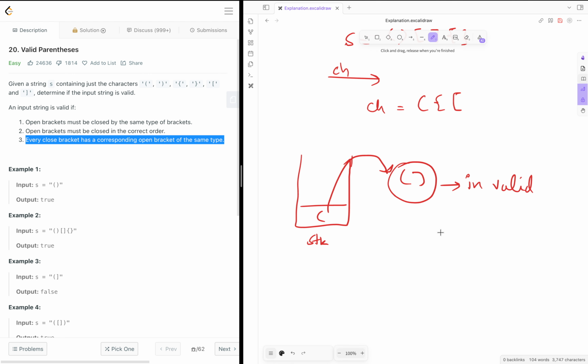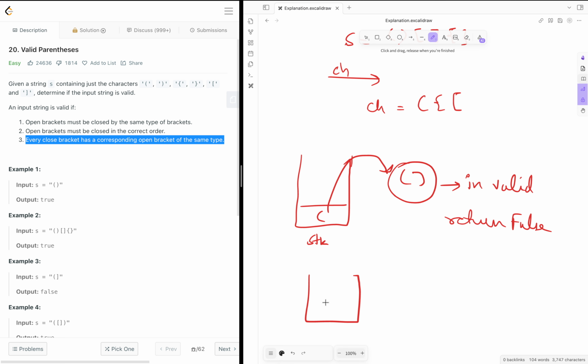If it is, then we'll return true. Otherwise, if it is not, then we'll immediately return false. And in the end, we'll check whether my stack is empty or not.